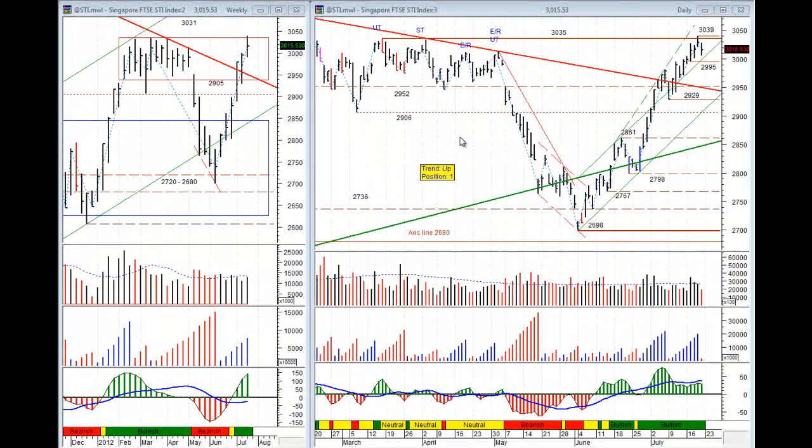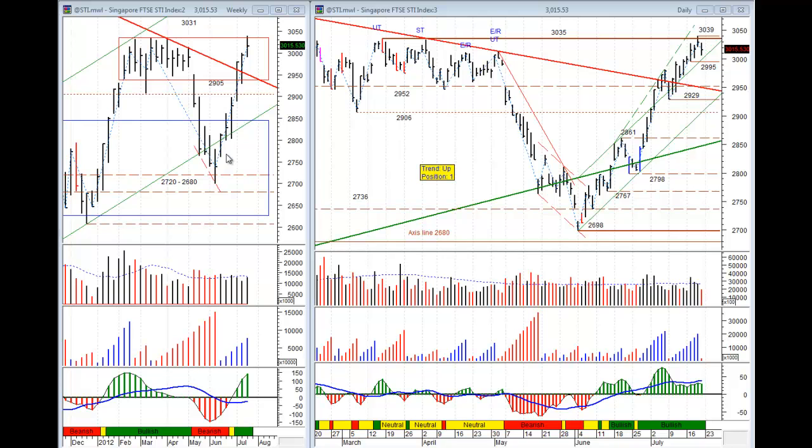This is the Singapore market, and we are looking at the STI index. Same thing on the weekly chart and the daily chart by the side, and let's orientate ourselves to the chart. So this sideways movement is represented by this sideways movement on the weekly chart here, the down move in May, and then we have the rally from June to July. Alright, so from the weekly chart, we see something like a V-shaped recovery.